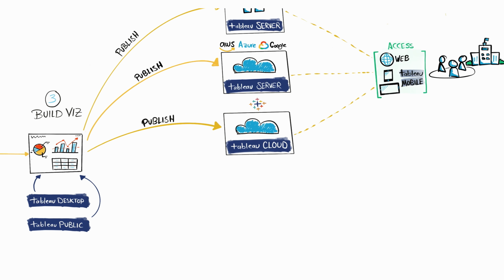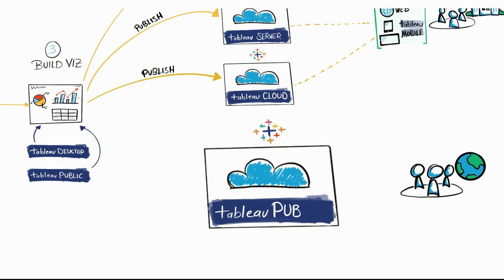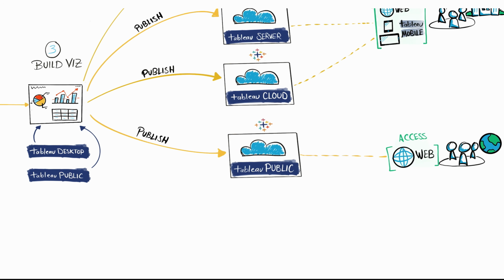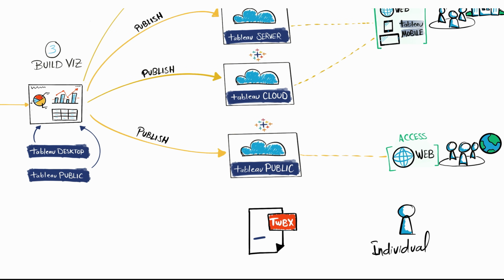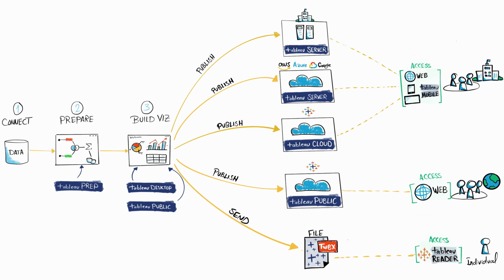And now let's say you want to share your dashboards with everyone in the world and make them public, then you can use Tableau Public Cloud. You don't have to install anything, you can immediately publish your dashboard there, and users all around the world can use their web browser to access your dashboards and data, but they cannot use the mobile app in order to access Tableau Public. And now to the last option that I really don't like to use. If you want to share your reports with individual users, you can send them a Tableau file with the format TWBX, Tableau Packaged Workbook, which contains your data plus your reports and dashboards. And then the users can view this file using the Tableau Reader software installed on their PC.